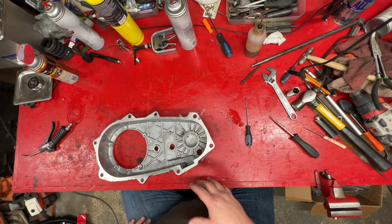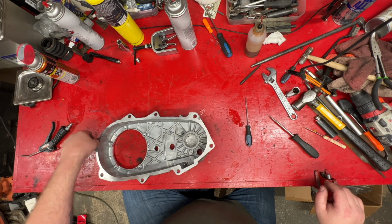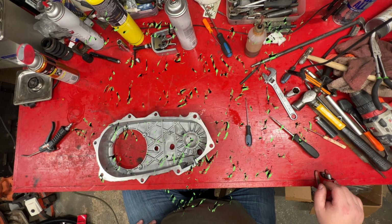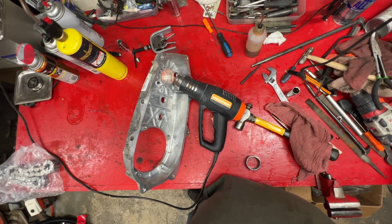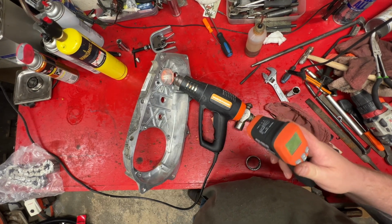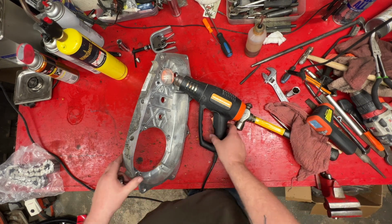I have went ahead and put most of the bearings in it, well, probably all of them at this one. And as I go, I'll explain how they went in and all that good stuff too. So, I'm going to fire up the heat gun. I'm going to heat this up to make that bearing drop in easier, and I'll bring it back in because that could take a while. All right, we're pretty close to a good temperature here. 300, 400 degrees. And the bearing, hopefully, is going to drop right in place.